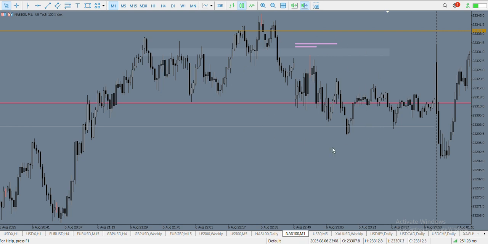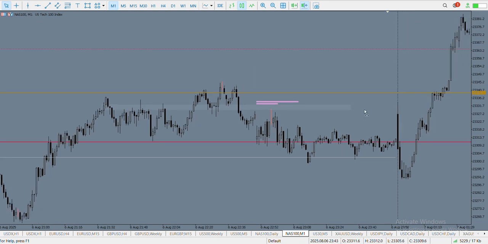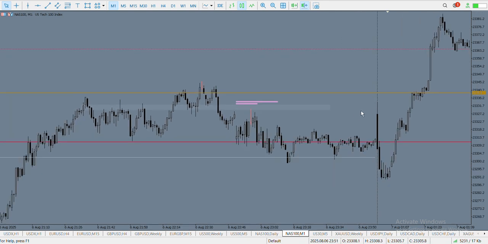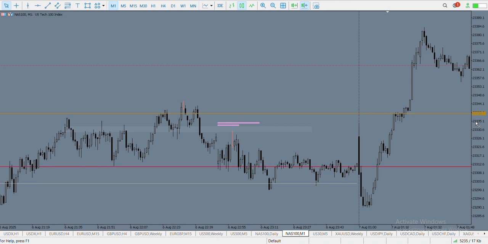There's nothing really here that could be of interest to me other than the narrative that we formed the daily high. We're anticipating price to run away from the daily high and then close a little bit lower from the daily high. So this week has really not been very nice so far, but we're going to see what we have going into today's price action and tomorrow's price action.